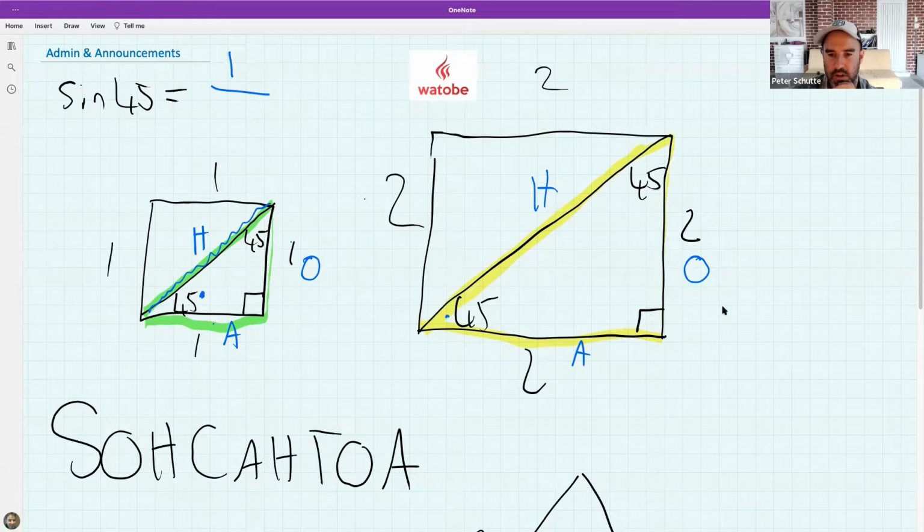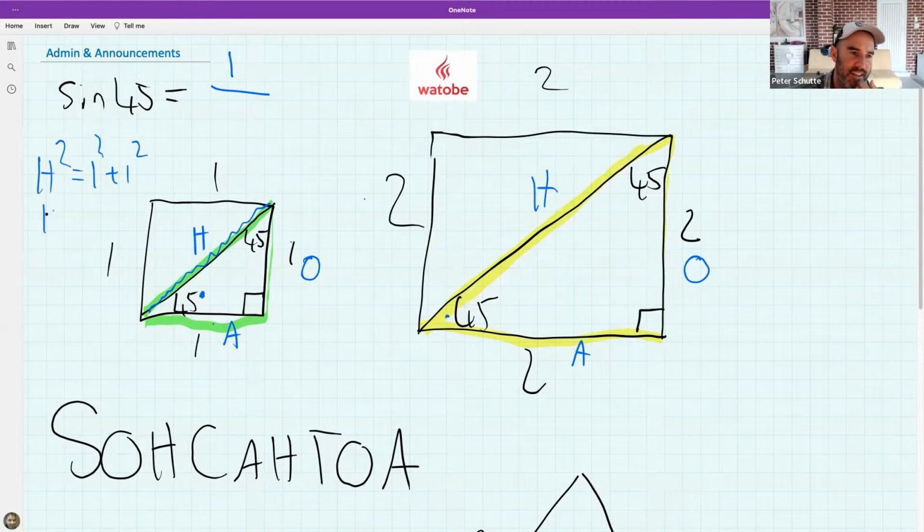And how do I know what it is? Coco, can you give us a hint as to what fact you think I'm going to use to figure out the H? I think his name was Pi something. Yeah. So using Pythagoras, we can say that H squared is 1 squared plus 1 squared.